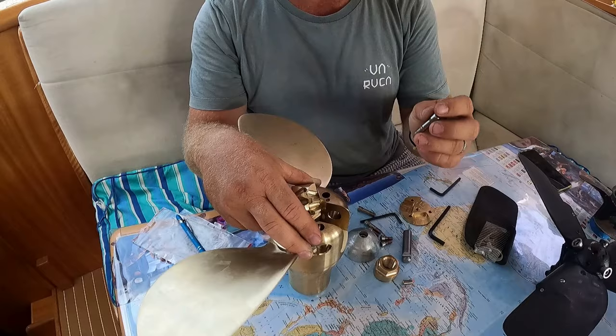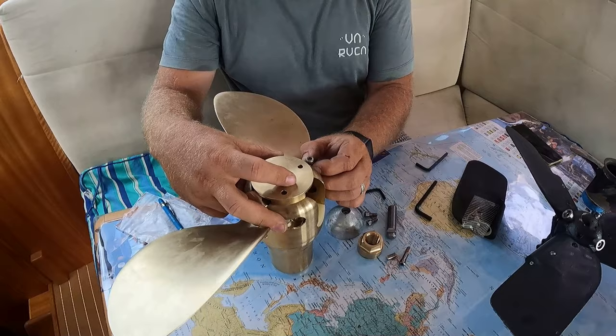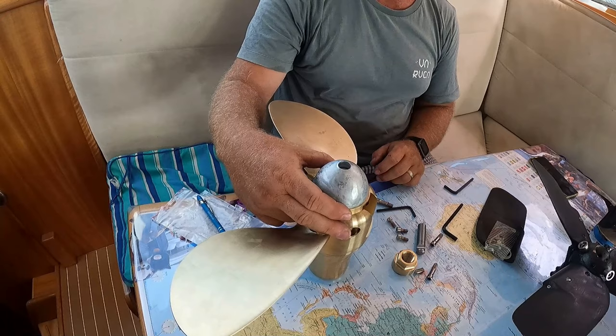The reason being is, once you put the third blade in there, this face plate goes on top. And then you have other screws that go in here. So these would only be able to wind out to that far anyway, unless this came off. So again, we'll use some hydraulic Loctite in those. Then the anode goes on top of that. Another thing I really like about it is how simple it is to put the anode on.